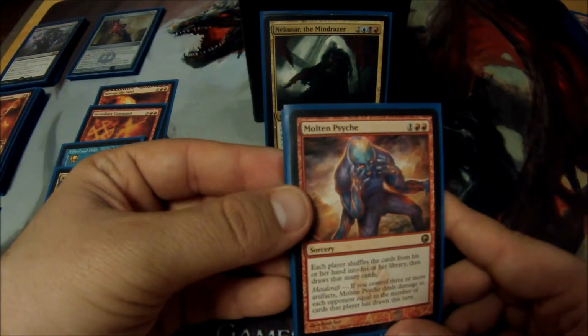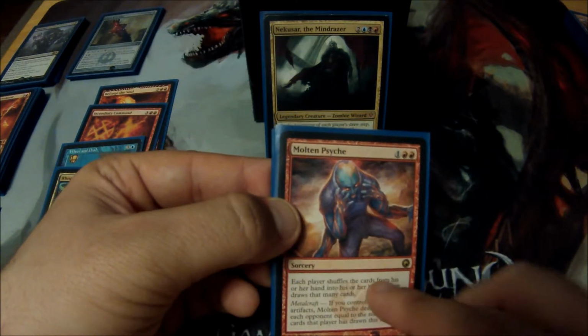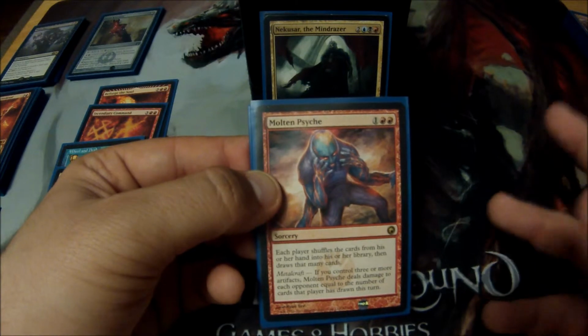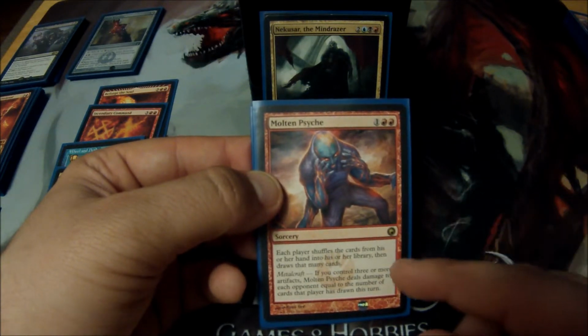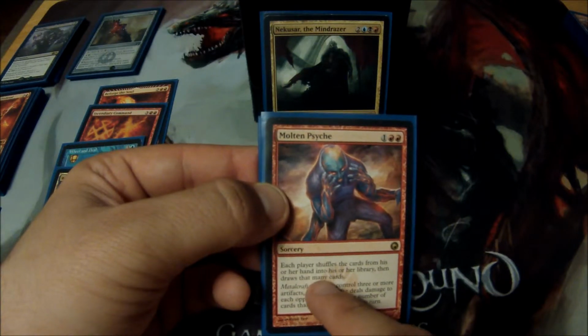If not, people will generally want to kill that creature, so it becomes a target other than my other creatures. Molten Psyche is very nice. Each player shuffles the cards from his or her hand into his or her library, then draws that many cards. I'm not super keen on the fact that they're shuffling them in instead of discarding them. That's whatever. I mean, it's not great, but it's not terrible. The real cool thing about this is that they draw that many cards.